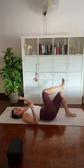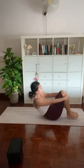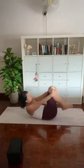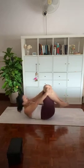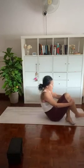Good. Inhale, coming up. Hug your knees into your chest. Rock back and forth. Back and forth a couple of times. Just massage your back with your mat. Good. Coming up all the way to a seated position. Okay, just take a moment to be still here. Find a comfortable seat. If you want, you can sit on a block.